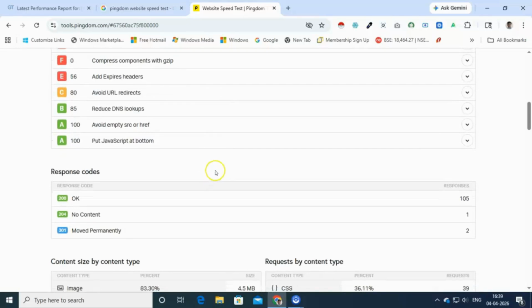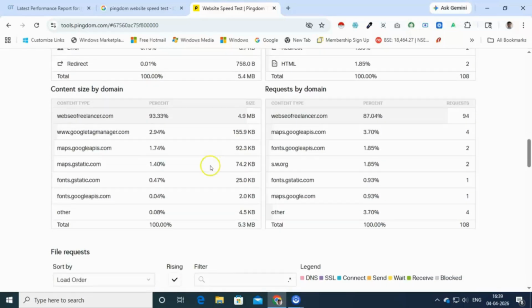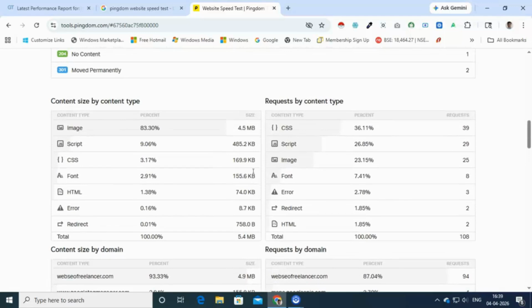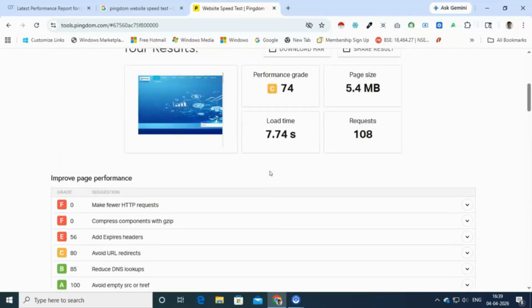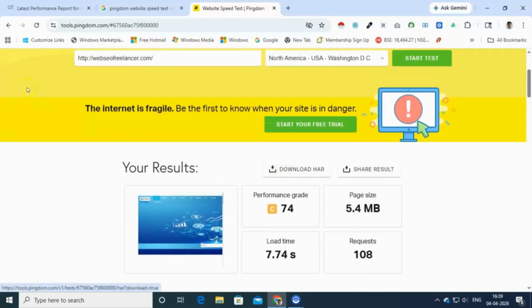Then you analyze. You can easily assess the various aspects to see where you need improvement, where your things are okay. This way you can rank your website higher. Thank you.